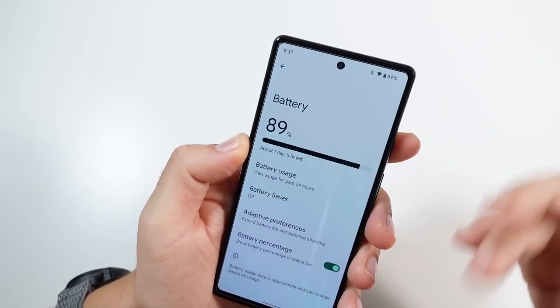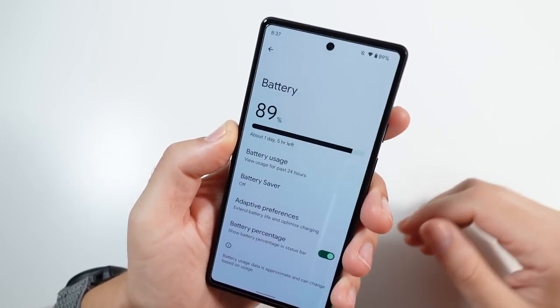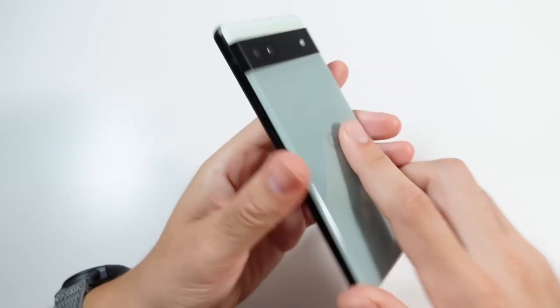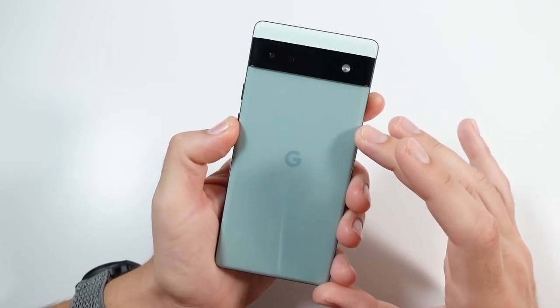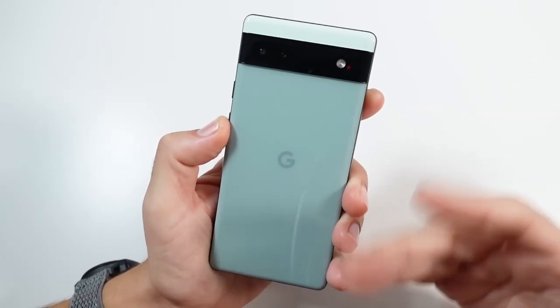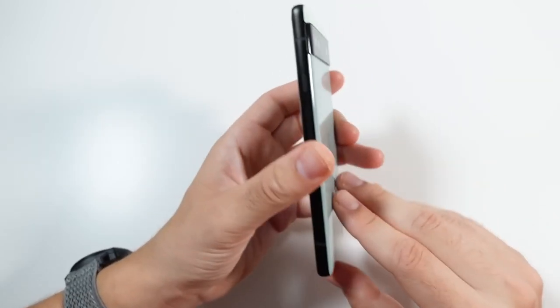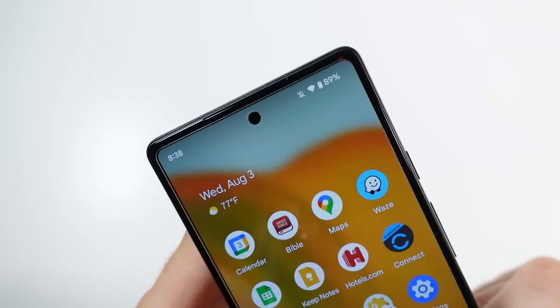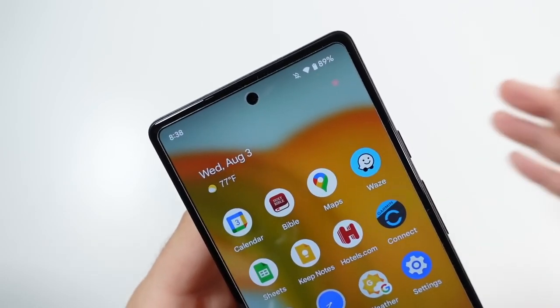So Google actually knocked it out of the park with the battery as well. So very strong performer in battery life. That's one of the perks of getting a bigger phone instead of getting yourself a smaller compact size. You can stuff a larger cell inside here. So it really paid off. You're going to enjoy this a lot if you care a lot about having an all-day battery life phone.